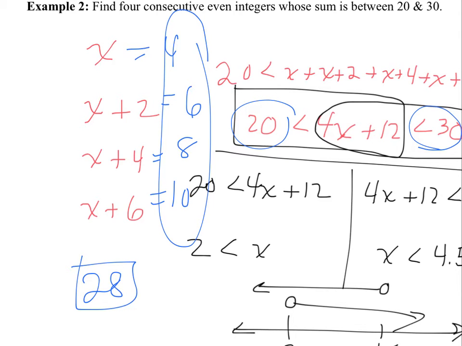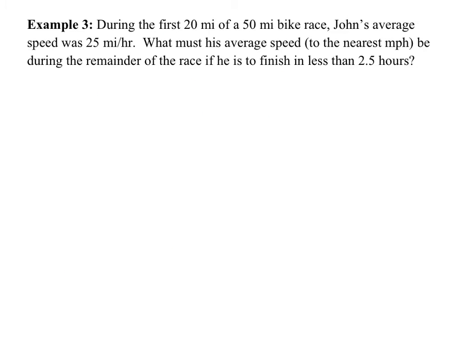Whenever you have a problem that says in between 2 numbers, or you get a range of values from like 20 to 30, it's always an AND statement. Those compound inequalities are always going to be AND statements. Whenever you're given a range of possible answers that you have to lie between, it's always going to be AND. All right?